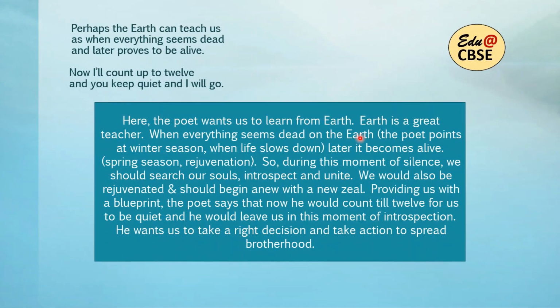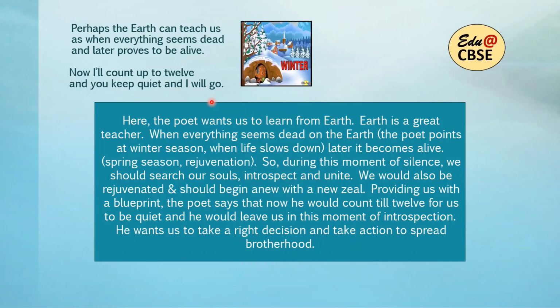Now after that, he says, perhaps the earth can teach us, as when everything seems dead and later proves to be alive. Now I'll count up to 12 and you keep quiet and I'll go. So here the poet says that earth is a very good teacher. So you can see here that earth, what can earth teach us? Let's read this. Here the poet wants us to learn from earth. Earth is a great teacher when everything seems dead on the earth.